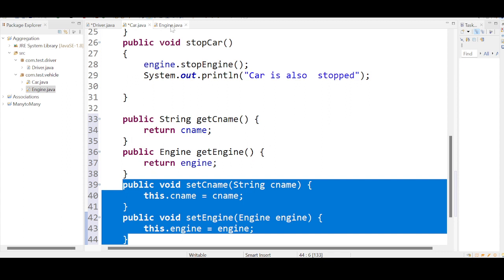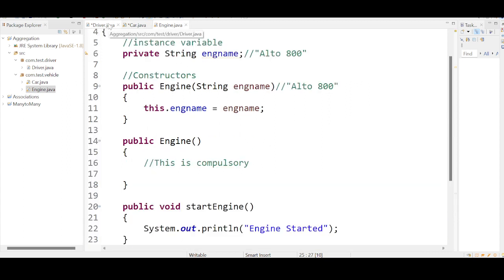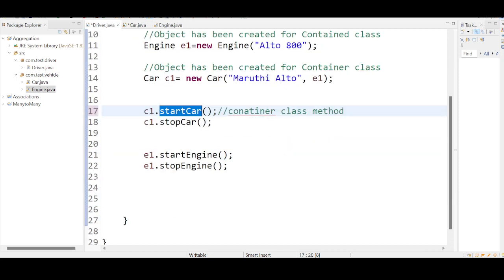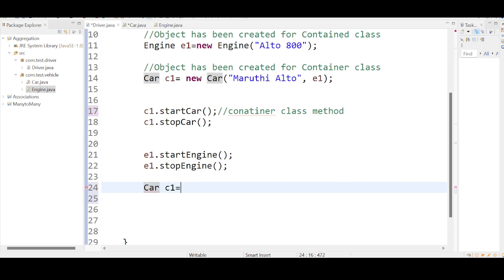Now you see, the reason why we have taken the no parameters constructor is because of this. We want to set the value by using the setters. Go to the driver class. You can create an object for car, C1 equal to new Car.